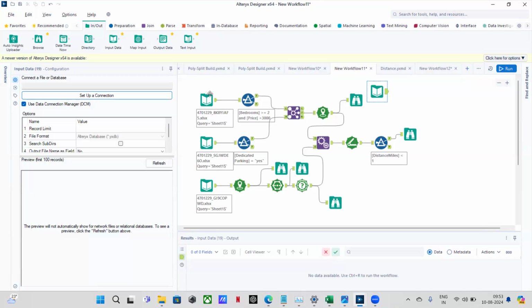And in Alteryx, let's say you have an 8 to 9 GB CSV file. If you try to open that data in some other source, it might take a lot of time. But in Alteryx, it will be loaded within 5 to 7 seconds.